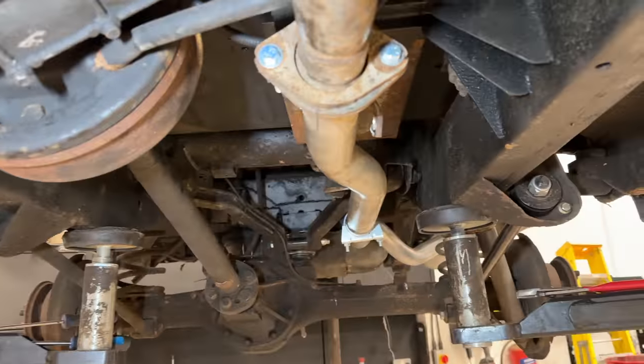So the fueling system is done. Just waiting for those fuel connectors so I can properly connect it all up. But that was pretty straightforward.